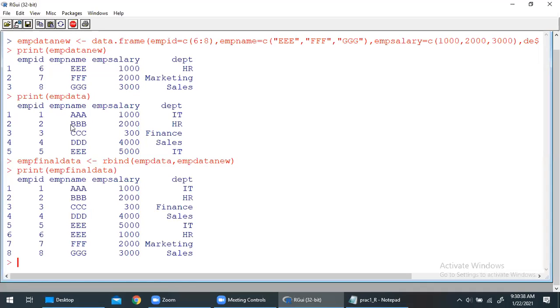But if you want to merge into the existing data frame, then you have to go for something like this: emp data is rbind of emp data and emp data new.